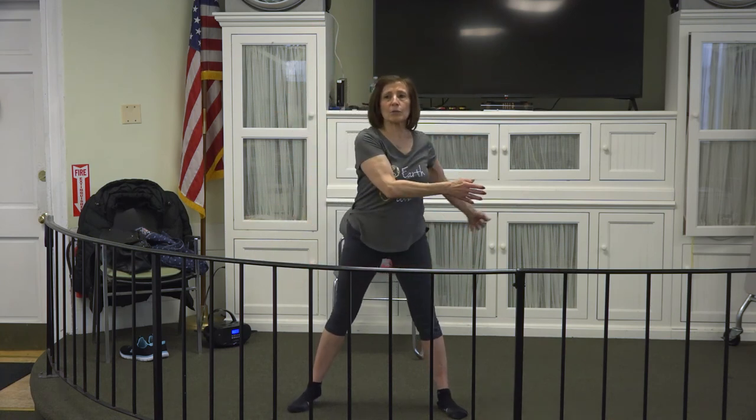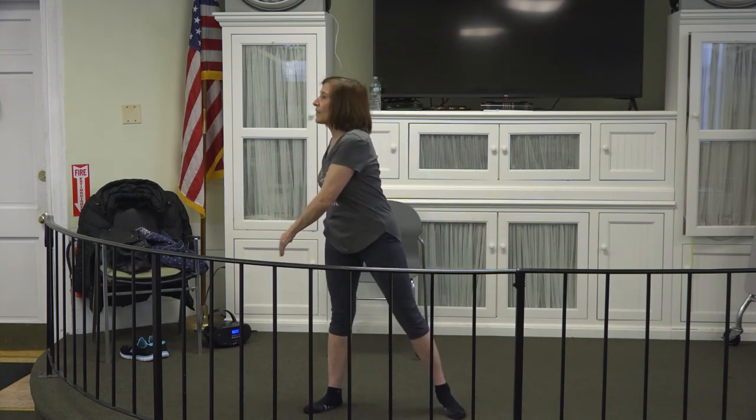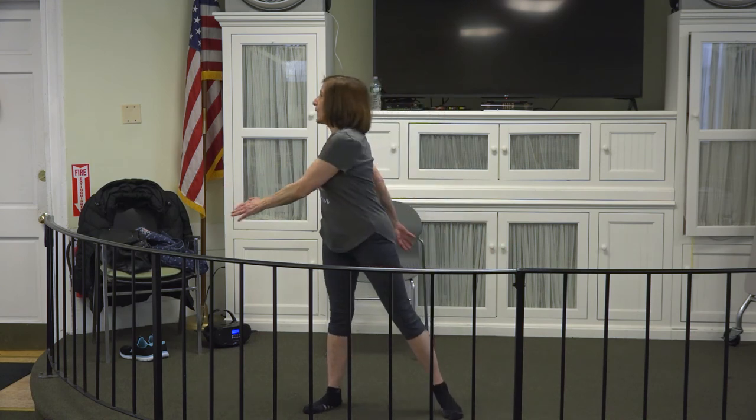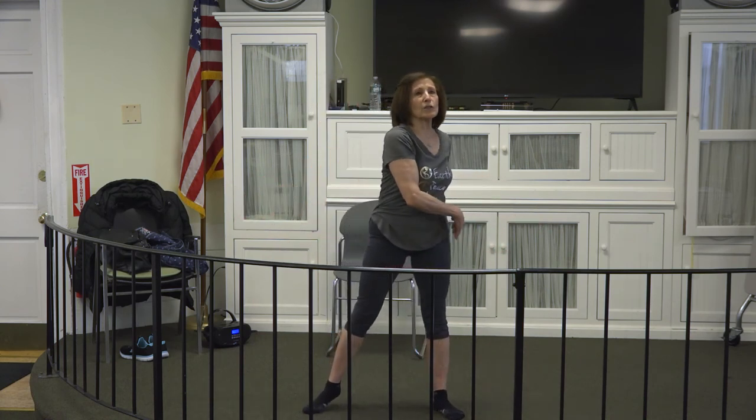And ten, now just swing the arms nice and easy. Catch your breath. We want to get our heartbeat down to where it was when we started. Nice and easy, catch your breath.